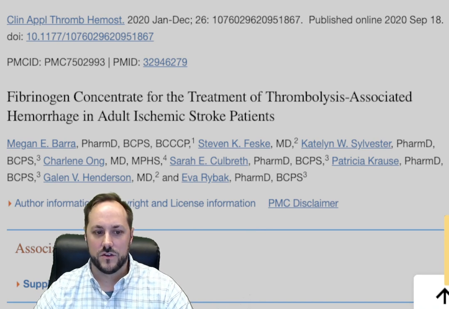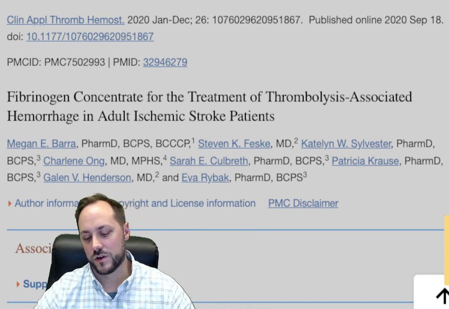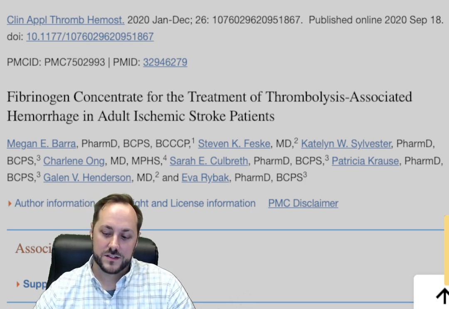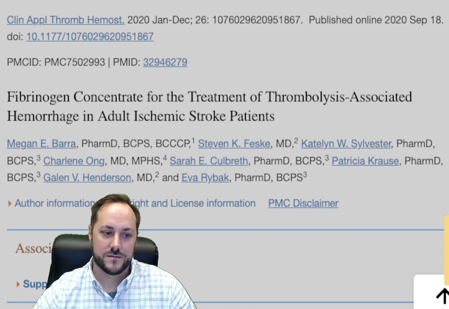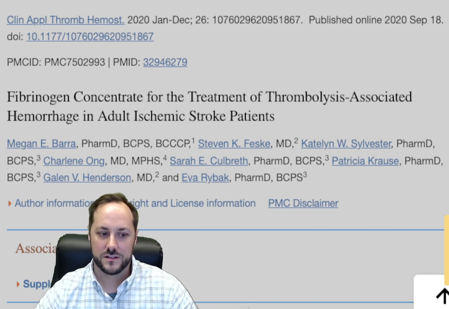Okay, so you have a patient and they have a hemorrhage and you're working on blood pressure. What else can you do to try to reduce the hemorrhage and improve their outcome? One of them would be to recall what the tenecteplase or alteplase, depending on your institution, is doing. It's breaking down fibrinogen. So the most common sense strategy would be to replace the fibrinogen.